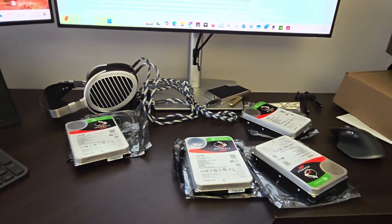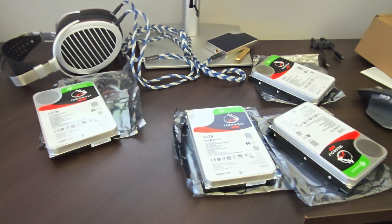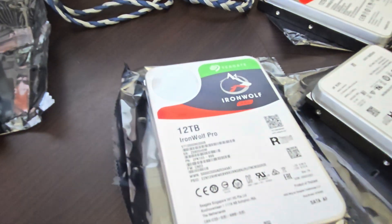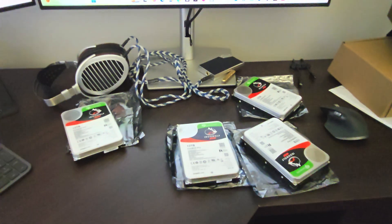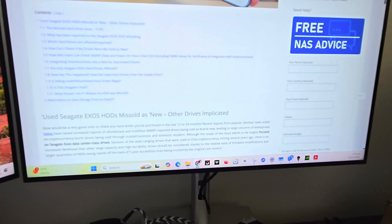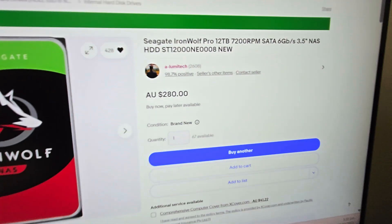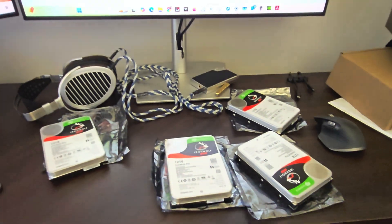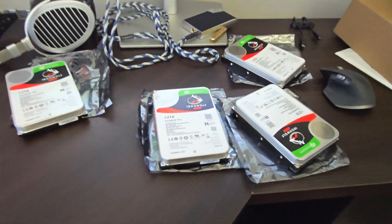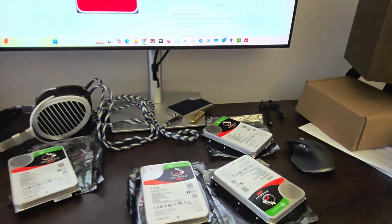That's a really disappointing exercise. Because the seller accepted the return straight away, eBay doesn't have to step in. When I get the funds back I'll report that seller, but no doubt he's probably just going to start up another account. This is in Australian dollars - I paid $280, which is bloody half price what you'd pay from any of the big box sellers. If the deal is too good to be true, chances are it is.